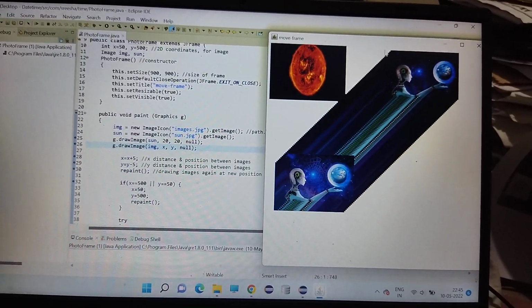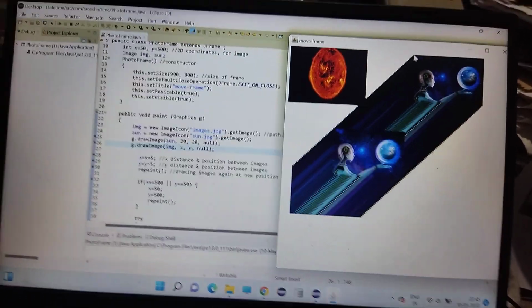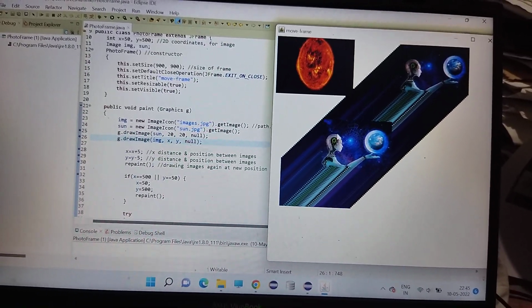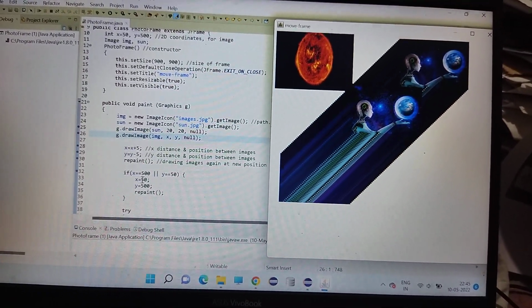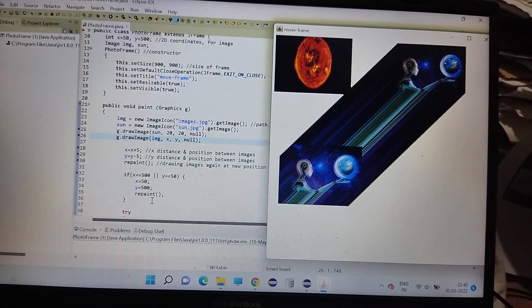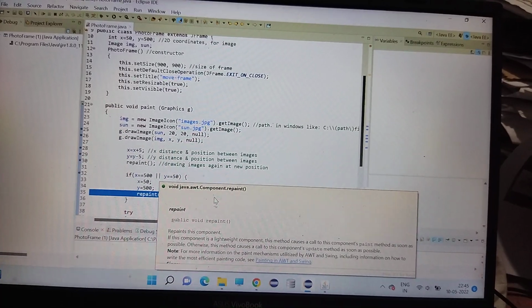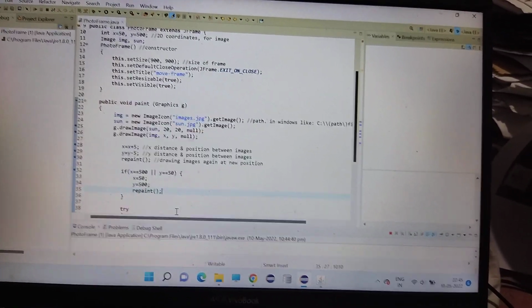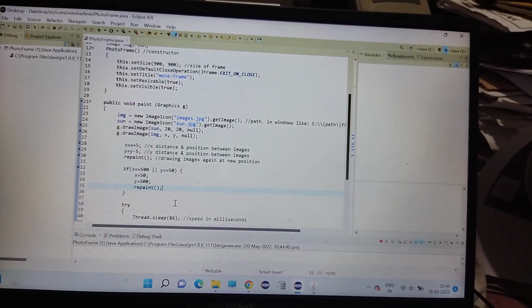So if this is the position which we got after so many iterations, then the x coordinate and y coordinate will be set to the initial values again here. After that, I am calling the repaint function again, so that the whole process starts from the beginning. So that's what happens.